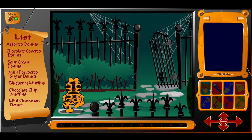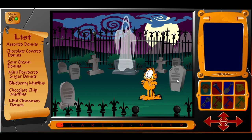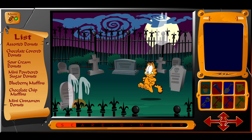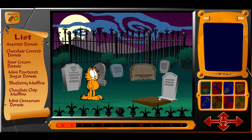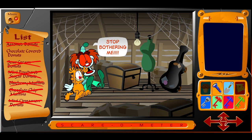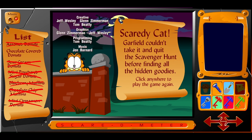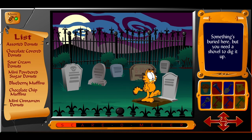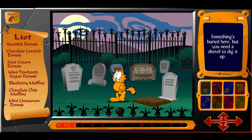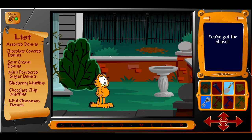If you continue to the left, you find this graveyard with ghosts that can scare you. You have a scarometer at the bottom of the screen that fills up whenever you get spooked. If it fills up all the way, Garfield runs out of the house and it's game over. It's fairly easy to avoid this — just don't touch anything that looks impractical. That's also my philosophy in real life. If you keep going, you'll find a combination you can use later, but you also find a grave you can defile for donuts. You do this by finding the shovel to the right of the house — also the front door key.